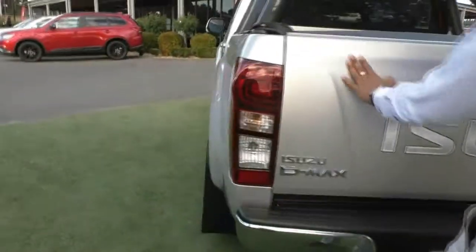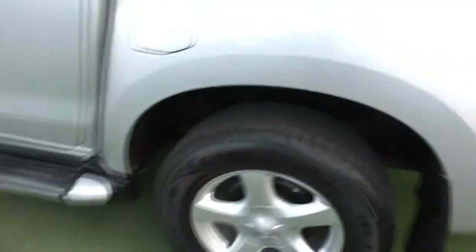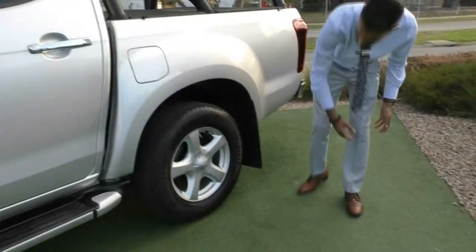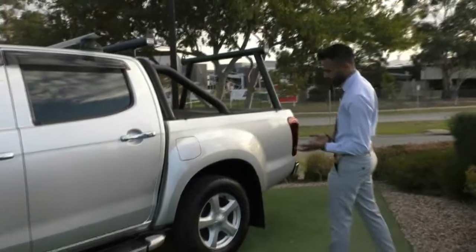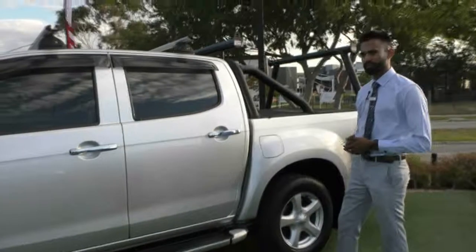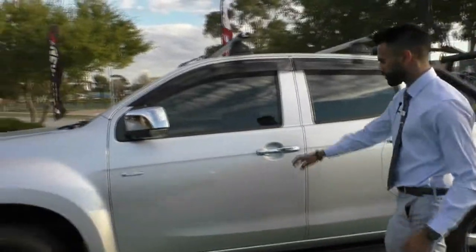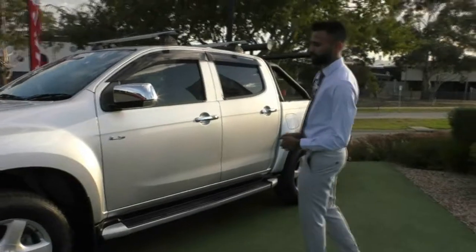Alright, closing that back up, moving along this side of the vehicle, guys, once again really good condition and plenty of tread in that near immaculate wheel as well. Being the side that is the most often scratched, especially in a work vehicle, these wheels present in incredible condition. It's something you need to see for yourself in person. Now once again, chrome door handles, no scratches on it at all as you can see, and this side of the car, once again guys, I cannot fault this vehicle.